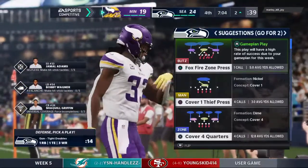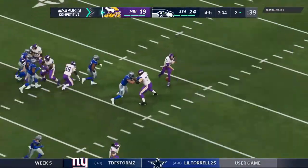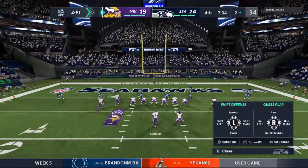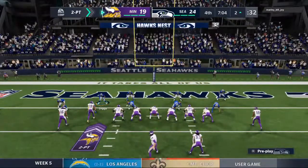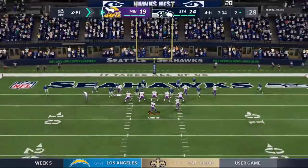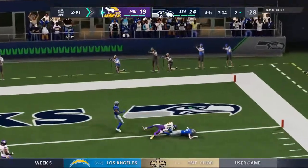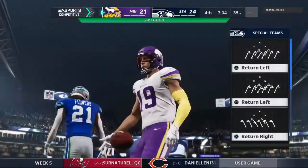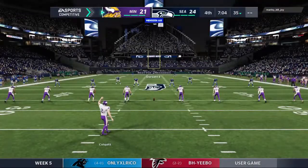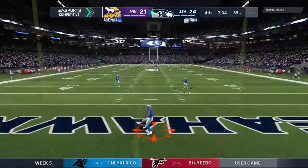Dalvin Cook, his 3rd touchdown now on the year. And the Vikings have made this now a 1-score game. All right, now a big 2-point conversion attempt still to come. Throwing is Cousins. The quick slant caught. And he'll get into the end zone as the 2-point conversion is successful. Vikings 21. So just a 3-point game now as they send this one away.